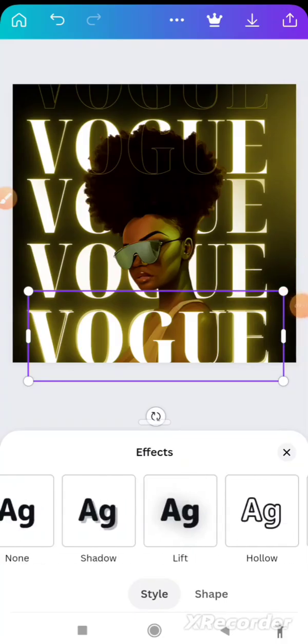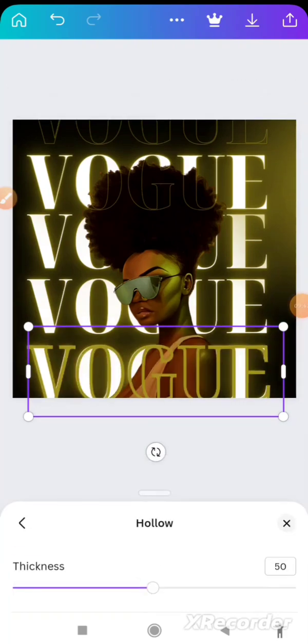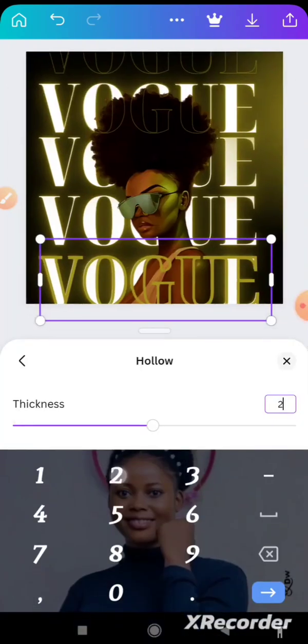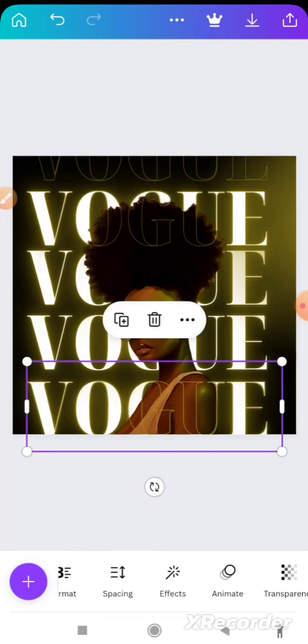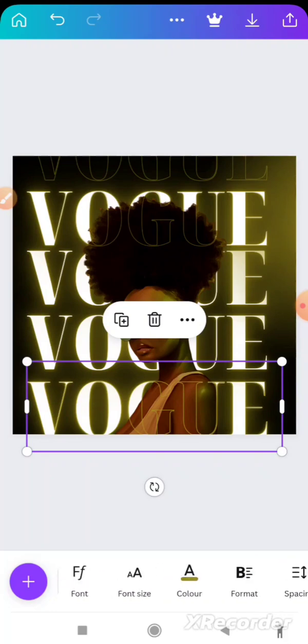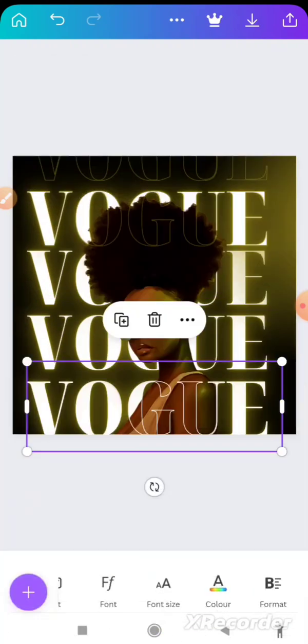I'm going to go back to hollow effect and change the filter and increase the intensity, decrease the intensity down to 2. But for this particular part, make sure that when you are placing it, it is exactly on top of the one below the lady. Okay, so now let's just change the color from green to white, so you can see what we have.